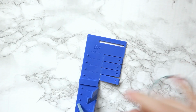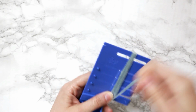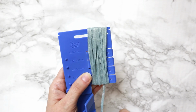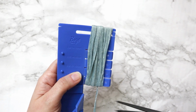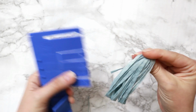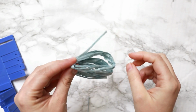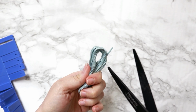And so you just need to place your yarn right at the bottom and then start wrapping it around over and over, and each wrap is going to be 1 fringe once you're done cutting this. You're going to need to do this a couple of times, so just wrap as much as you can. Then you need to cut right here at the bottom. Don't do it on the top because you started right here, so to have a full fringe you need to cut right here at the bottom again. And now just slip your yarn through this, take it off, and again in the edge that you started and you cut your yarn, you have to insert your scissors right there, and you're going to cut through all that yarn.